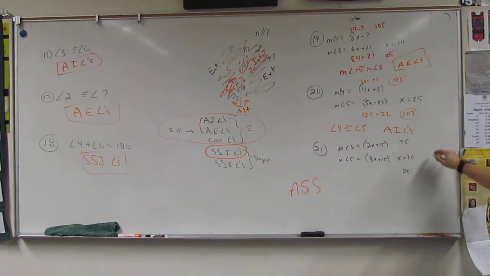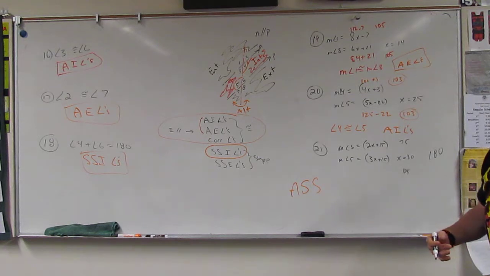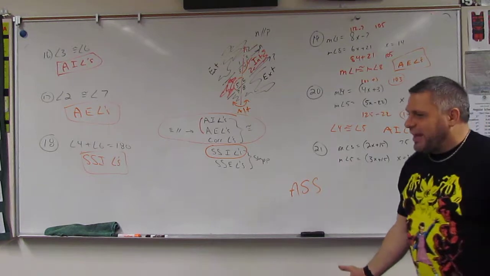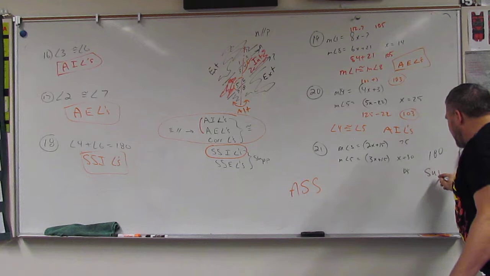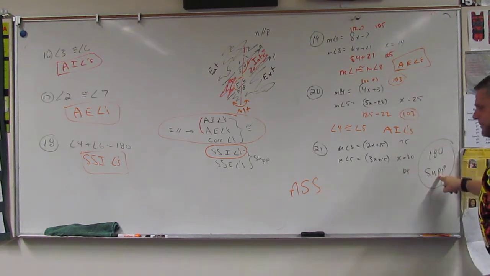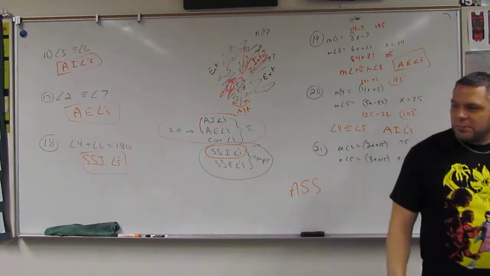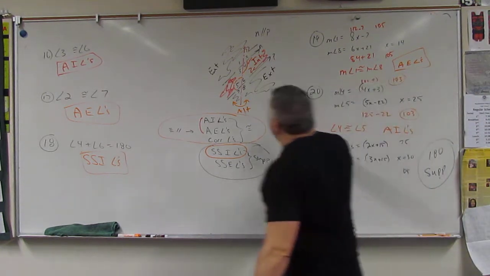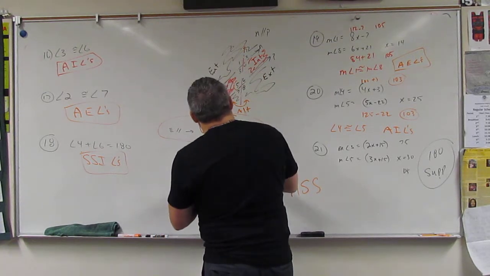180. Which means what? What does it mean if two things add up to be 180? Not sure. Okay, that's okay, because you haven't been here all year. We're going to learn it though, and that is that they're supplementary. So once I know that when two angles add to be 180, that they're supplementary, now I can go, okay, then that means they're one of these two. So we look at these two angles, 3 and 5.